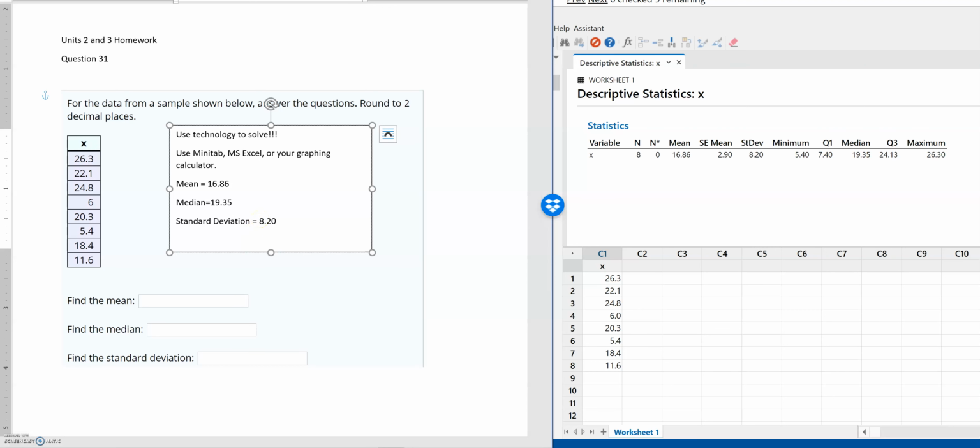Alright, and if you type those numbers in, that's how you'll solve the next couple problems in the homework. Hopefully that all works for you, and good luck. You could probably look up directions on Excel to do this on YouTube, but Minitab is probably the easier one to use. You can also look up directions for the graphing calculator.